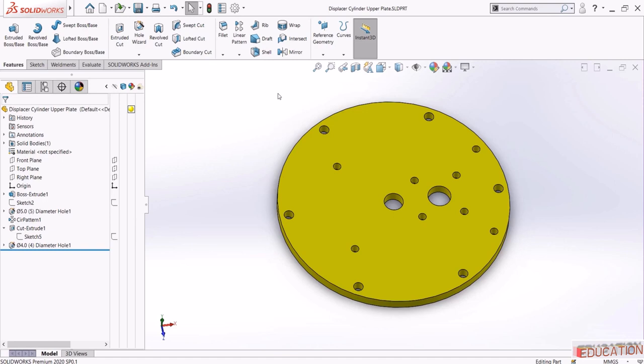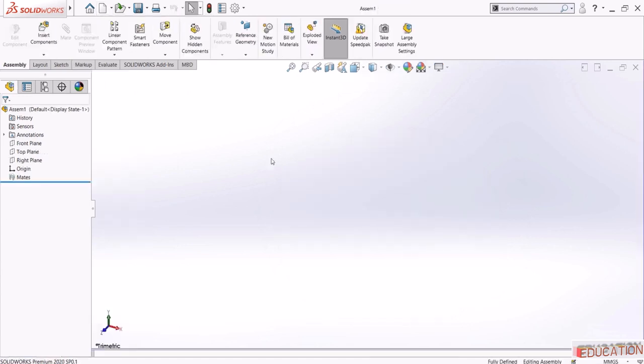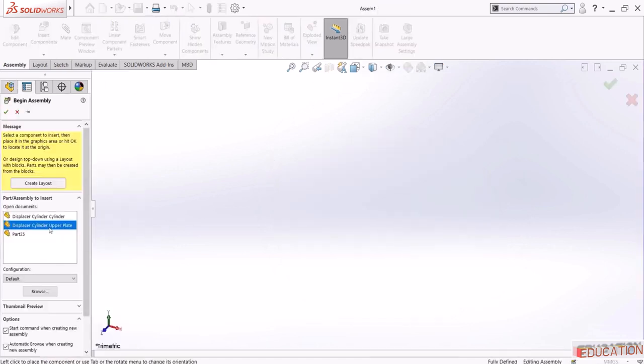Now let's introduce a new concept, which is sub-assembly. In the assembly section, we saw that we can insert parts into the assemblies. Now what we will do is that we will create a small assembly that we call sub-assembly, and later on we can insert it as one unit in the assembly itself. In other words, we will have a big assembly, which is the main one, and we will have smaller assemblies, which are the sub-assemblies. So now, select Make Assembly from Part or Assembly, and we have these files.